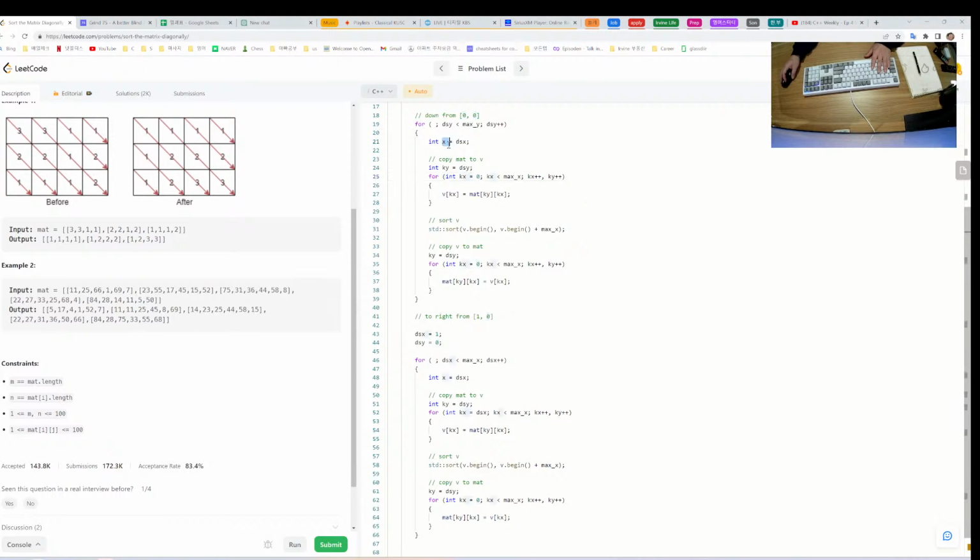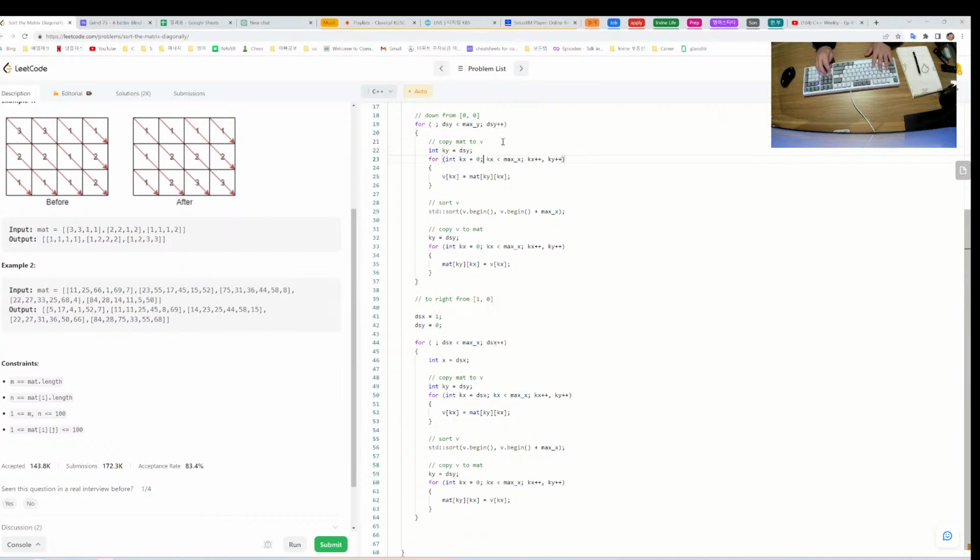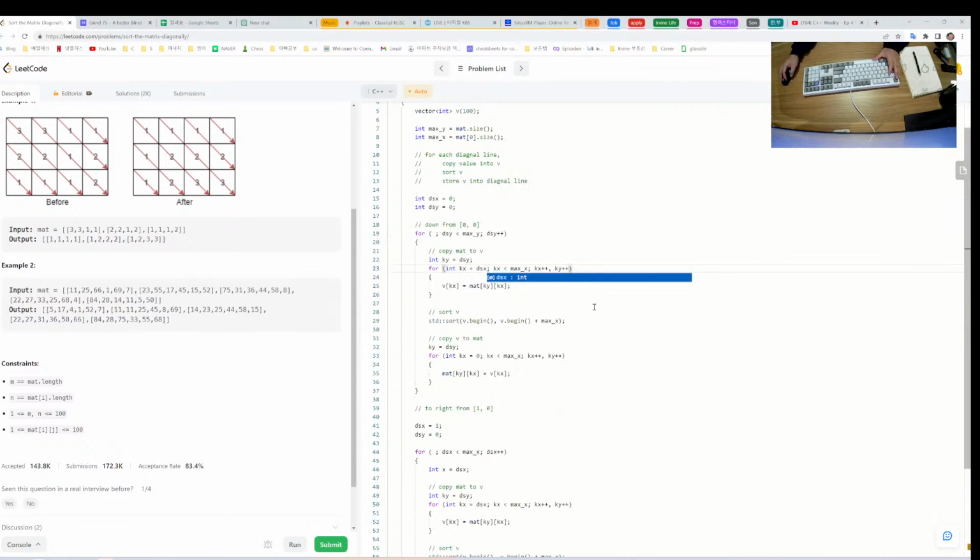What is this x? So this actually is dsx actually, which is 0, right? Which is 0.